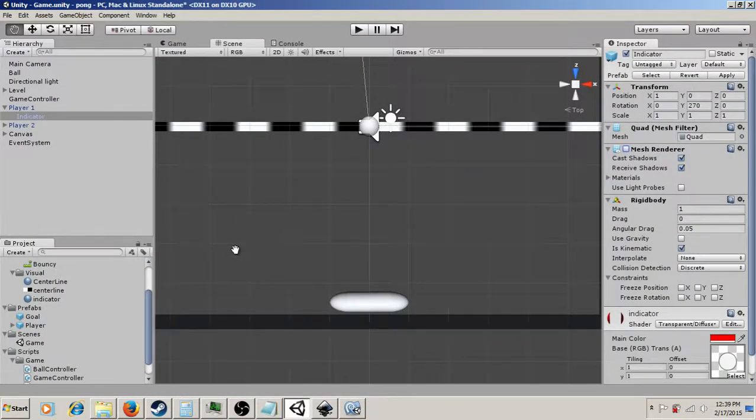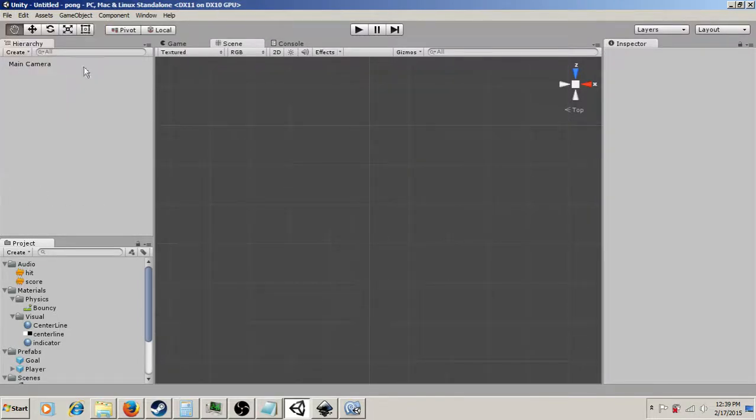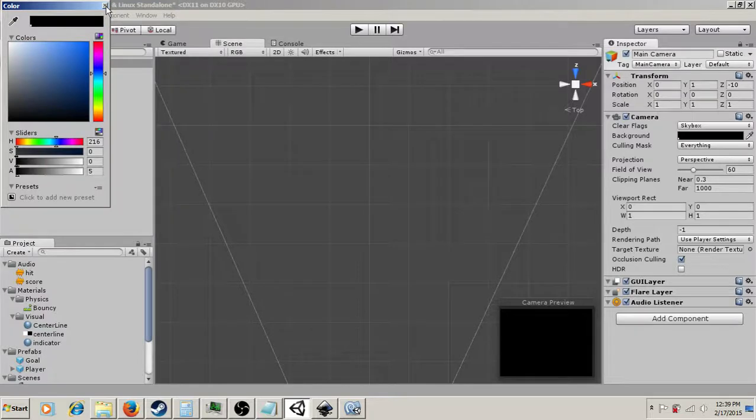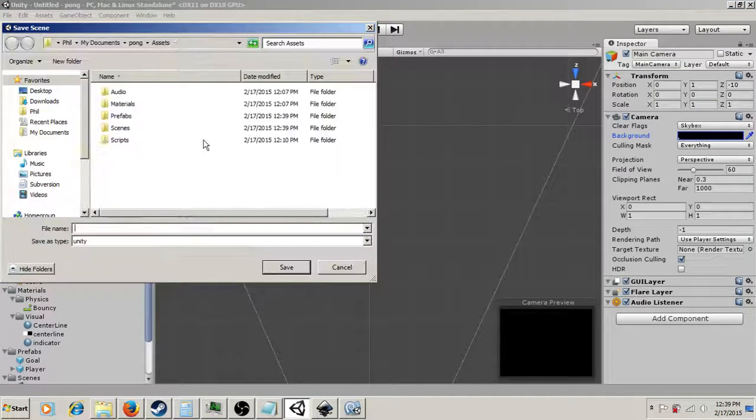Now I want to move to another goal here. I'm going to save this guy, and I am going to create a new scene. This scene is going to be our menu. I'm just going to go here and do a couple of things.